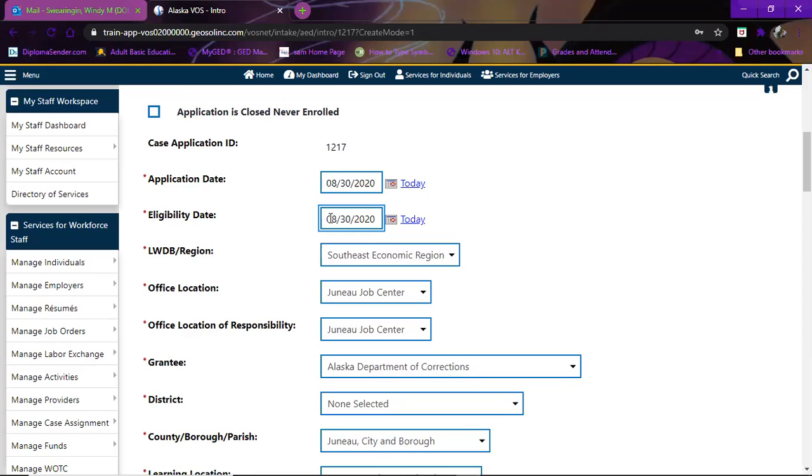For TABE scores, if you are wanting your TABE scores to interface, if you do a TABE score today and you do not have the application in, the TABE scores will not interface and you will have to manually put those TABE scores in. TABE scores come in every night and we're in the process of doing those jobs now, and so they will be kicking in pretty quickly.